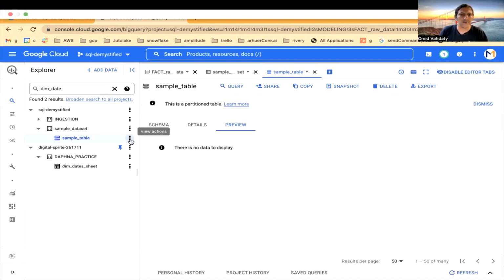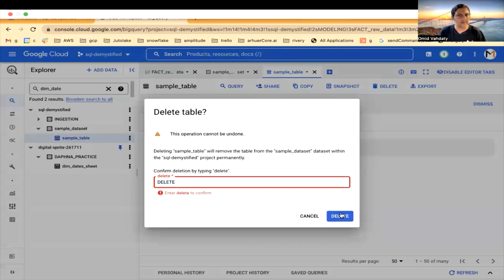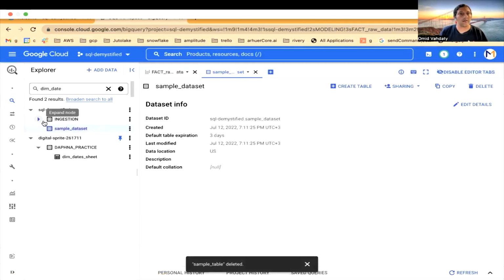So notice these three points. You can do actions: open, query, delete. So I'm going to delete this table because it was simply for demo purposes. Oopsie daisy.